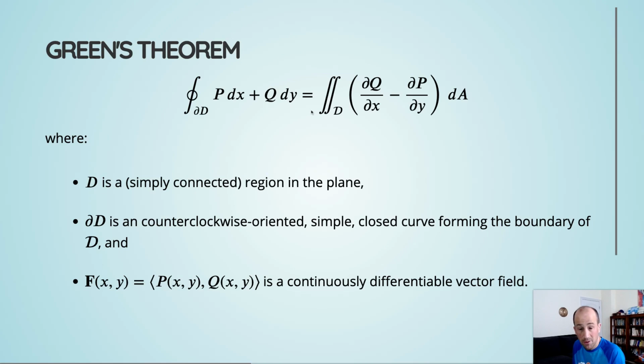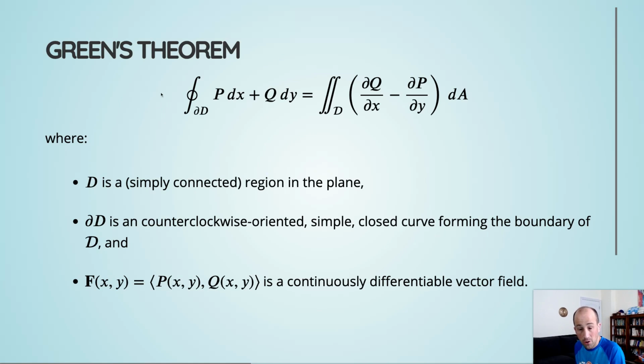Now, what makes Green's theorem remarkable is that it's exactly this relation that equality holds. The number we get from integrating the flow around the outside is the same as the number we get from integrating this quantity on the inside. Now, that's not intuitively obvious if this is the first time you're looking at it. Like, what in the world is this quantity? We're going to get to that a little bit more, talk about what number this thing is, what it measures here.